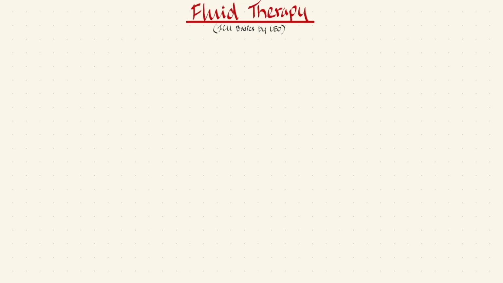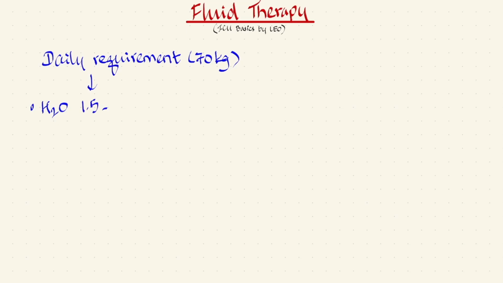Next, I would like to talk about daily requirement to guide fluid therapy on ICU. In a 70 kilo person, normal daily water requirement is about 1.5 to 2.5 liters, which is about 25 to 35 ml per kilo per day, to cover physiological losses from the body, which I'll explain in a minute. We should consider lower volumes, around 25 ml per kilo per day, in older or obese patients and those with renal or cardiac impairment.